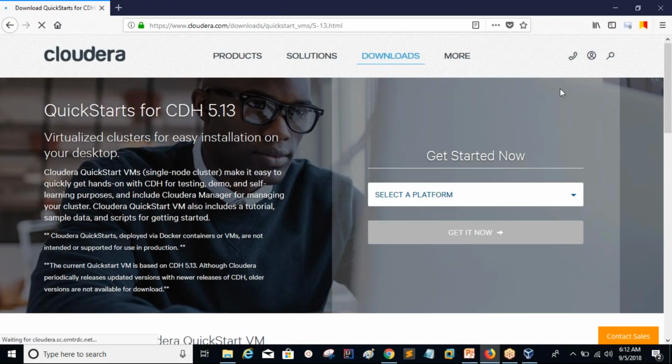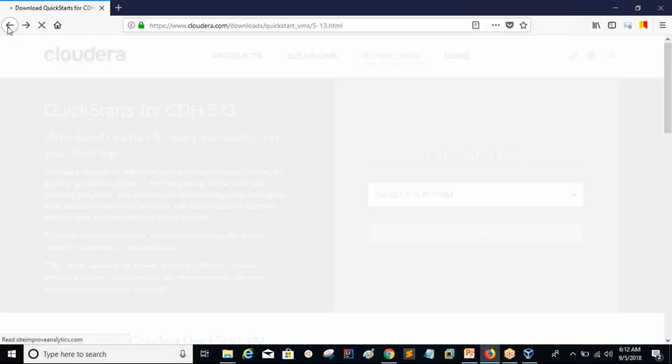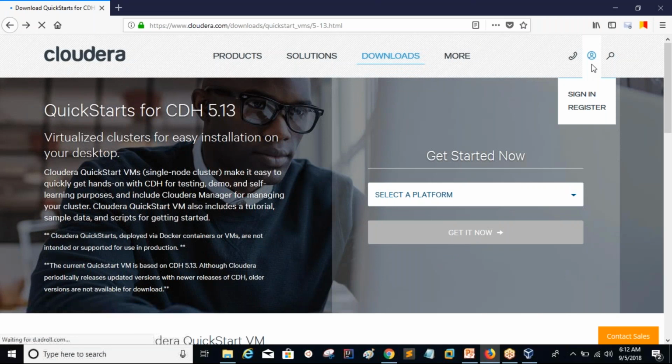Go to this symbol, then click on register here. Then you need to enter your email address, first name, last name, and then click on submit. I have already done my registration on this site, so I'll straight away go to the sign in part. I'll go here and click on sign in.